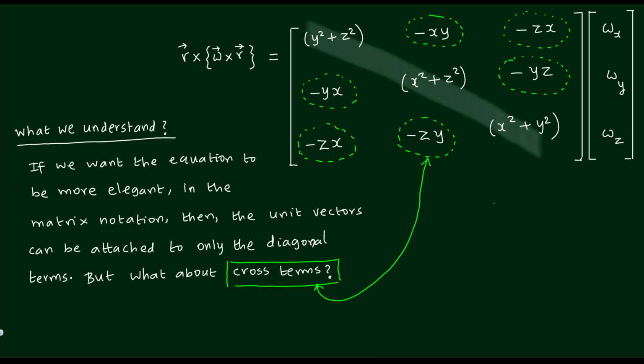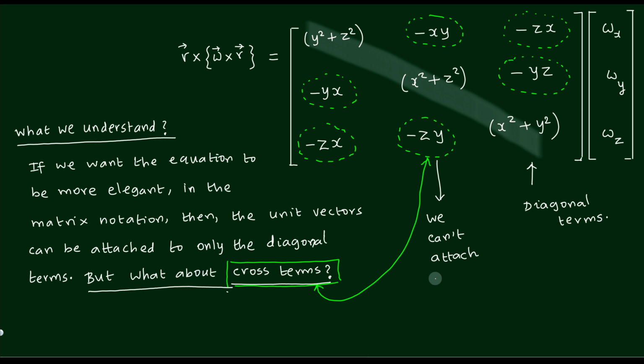The diagonal elements, 3 elements are there, right? Probably we can attach a unit vector if you want. That is possible. But if you attach that, then what about the other terms? So that is a difficulty. You will have to realize the difficulty. Only then can you understand why a tensor is required, first of all. We can't attach a simple direction. Direction means, what do you mean by that? Direction, unit vector. Direction means unit vector.